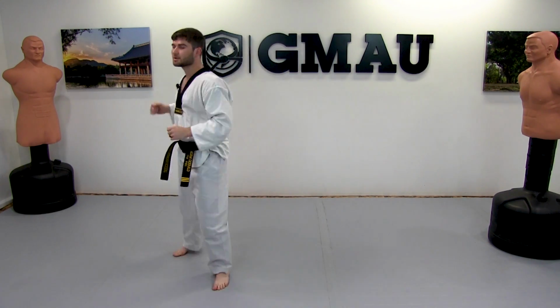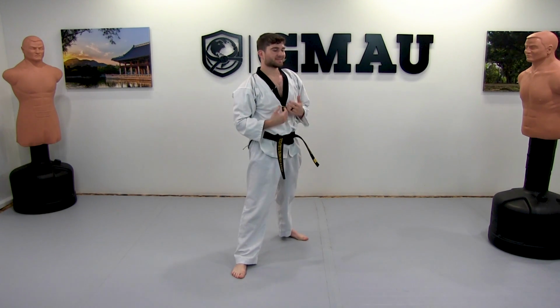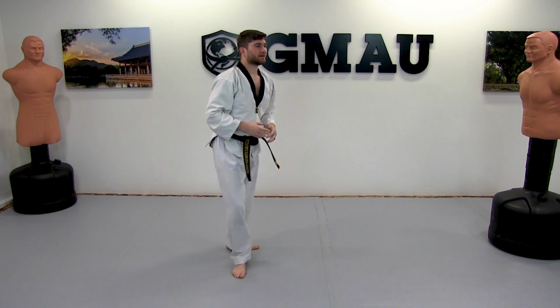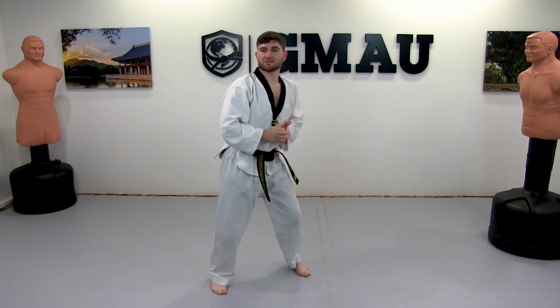Smooth. Good. Now we're going to go ahead and switch. We're going to use our left leg. So again, it's the same thing. If you want to practice targeting, say you're standing in the center of your room, you might kick at a picture frame and then you turn.